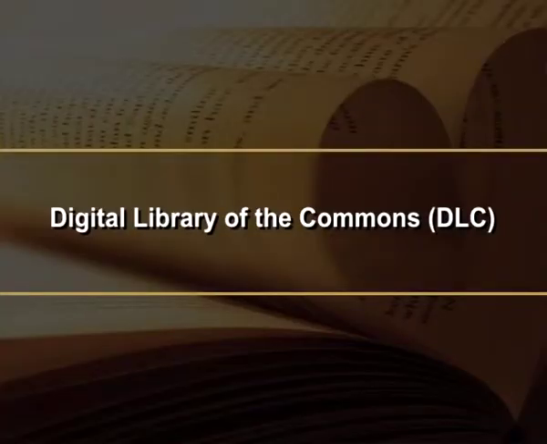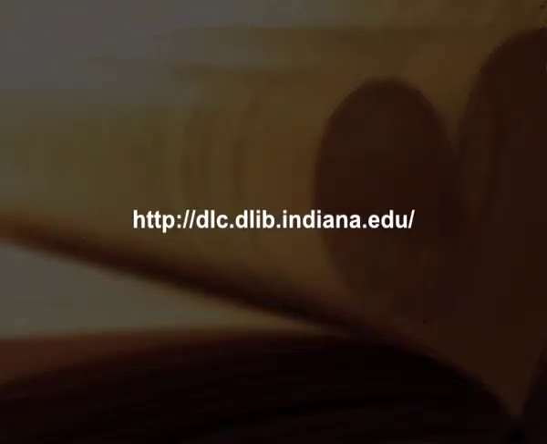Digital Library of the Commons, DLC. www.dlc.dlib.indiana.edu. The Digital Library of the Commons provides free access to an archive of international literature on the commons, common pool resources and common property. Features for authors and readers include advanced searching, browsing by region, sector and author name, an author submission portal for uploading a variety of document formats, and a service that uses email to alert subscribers to new documents in their area of interest.